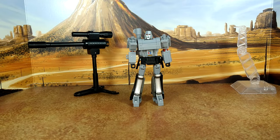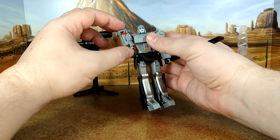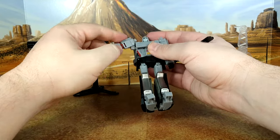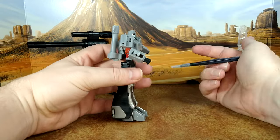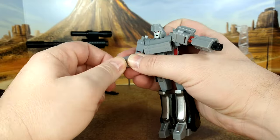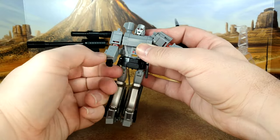Let's do articulation. You have the head on a ball joint — very flexible, but doesn't give you much look-up and look-down. You have a ferris wheel at the shoulder, a rotation underneath the shoulder, and the arm goes up all the way here — that's about it, because of all the cable on the shoulder. You have an elbow bend. You do have rotation at the hand since they're all removable, though when in gun mode use the fist hands.